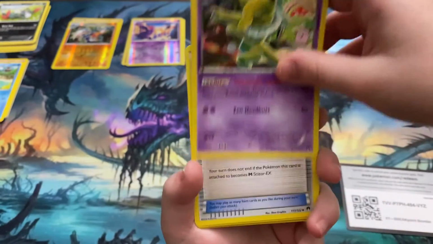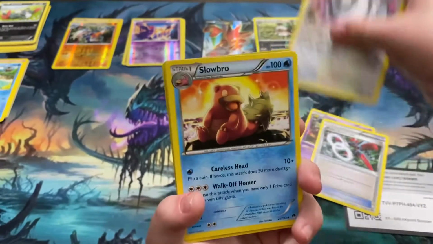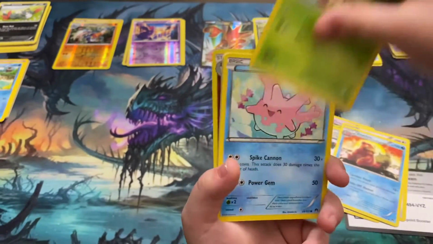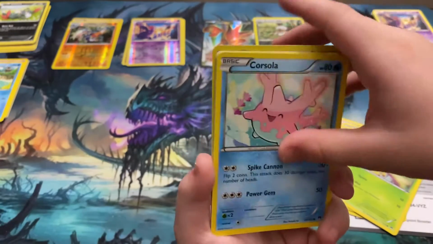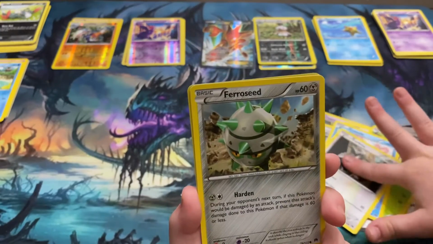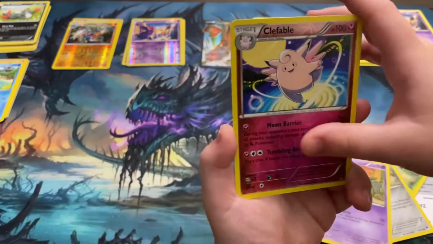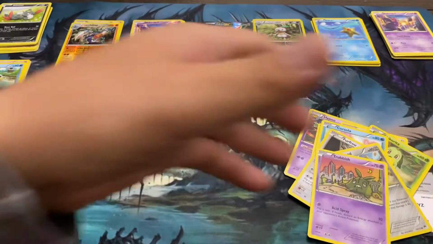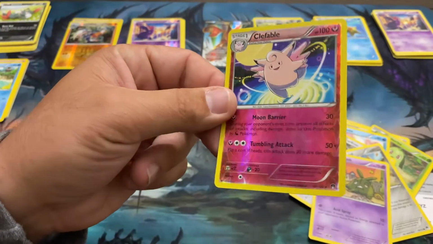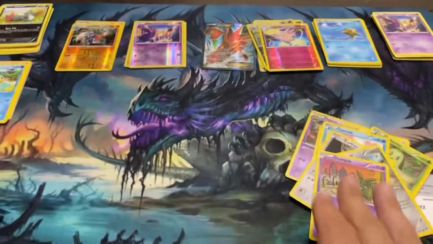It was delicious. Hypno, Scizor, Perugly, or however you say that. It looks like Slowbro. One of those fancy cats. Yeah. Chikorita, Corsola, Furfrou, Ferroseed, Trubbish, Clefable. Oh, I think you did 4 to the front. That's okay. Yeah. All right. Reverse rare. It's good. Yay!